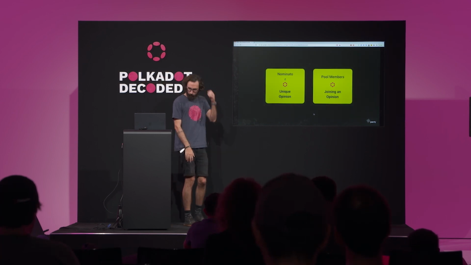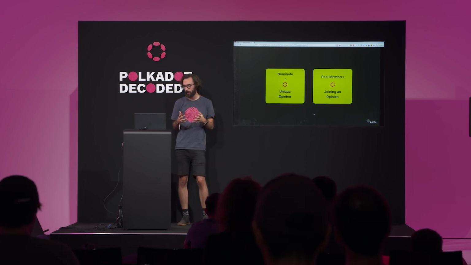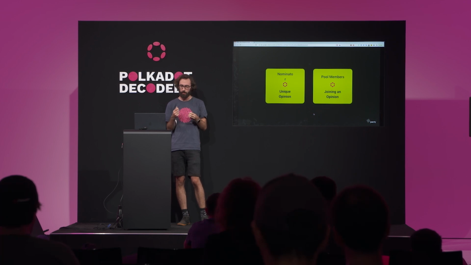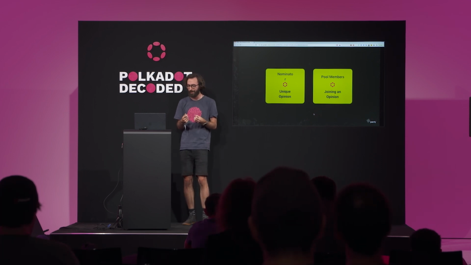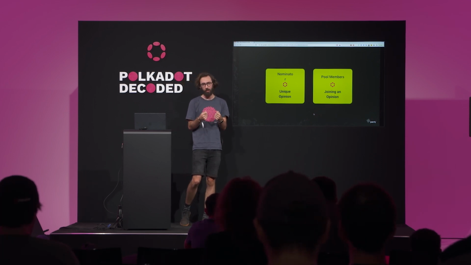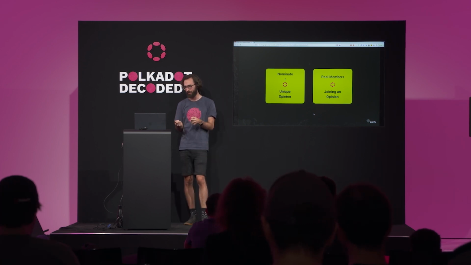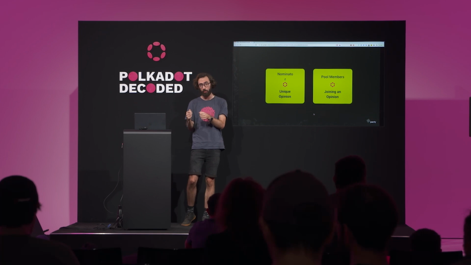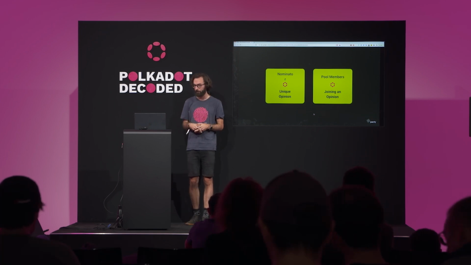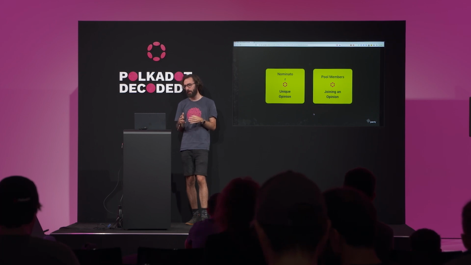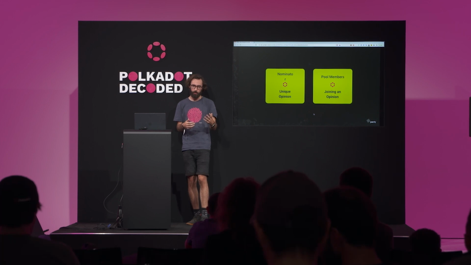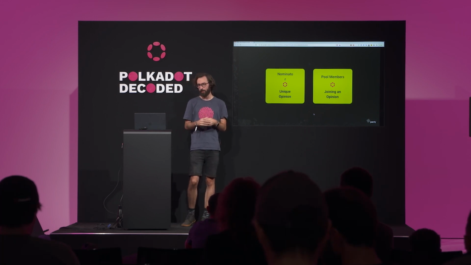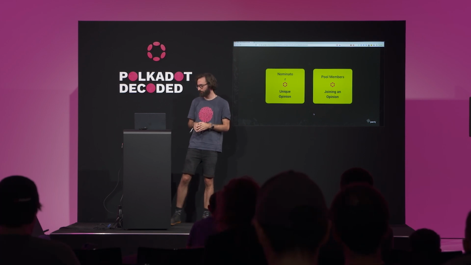To put it into perspective and compare it with normal nomination again, creating a new nominator is like creating a unique new opinion. Well, it doesn't need to be unique, but you have the option to create a new opinion about the state of the validator set, or assert your opinion about who the good validators are and who should be selected. Whereas being a pool member is essentially like joining an existing opinion. Creating a new opinion, being a nominator, is bounded and more expensive, but joining an existing opinion is unbounded, cheaper, and easier to do.